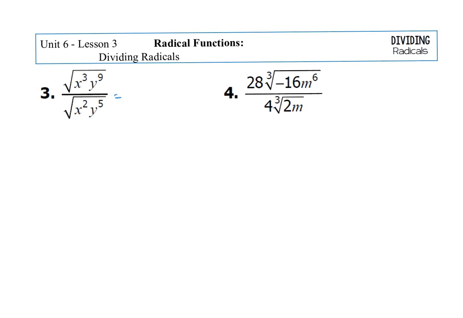So this would equal, I'd make a square root house, because they're going to stay inside for now. We have 3 x's minus 2 x's, which makes 1 x. And then we have 9 y's minus 5 y's, which is y to the 4th, or 4 y's. And then we would simplify this radical. For variables, to take the square root of our variables, we divide their exponents by 2. So when we do variables, I make the 2 little houses.